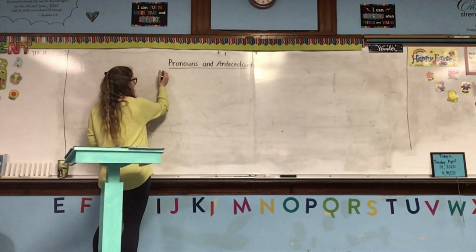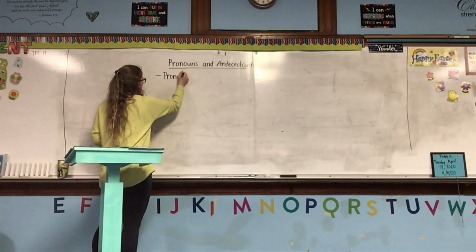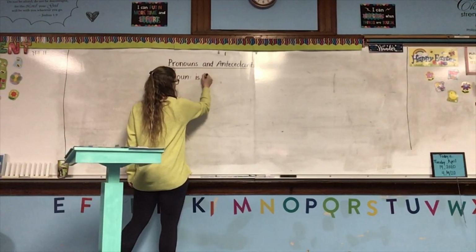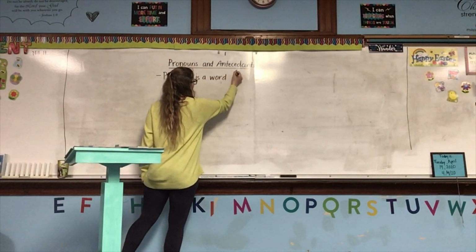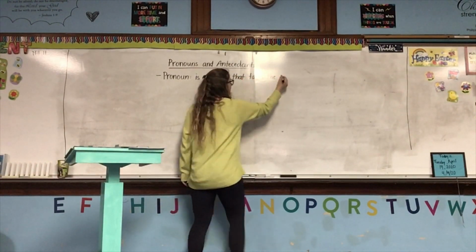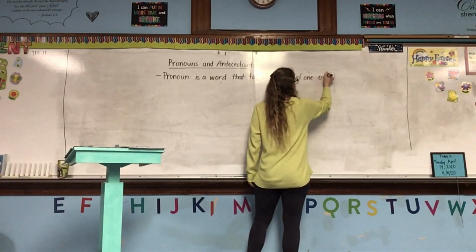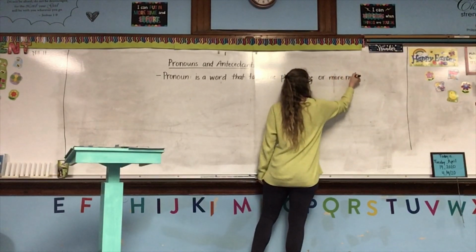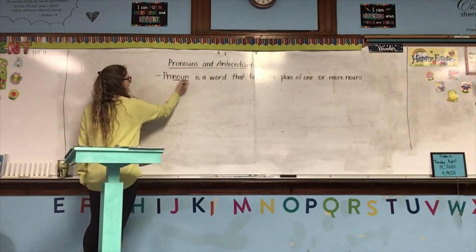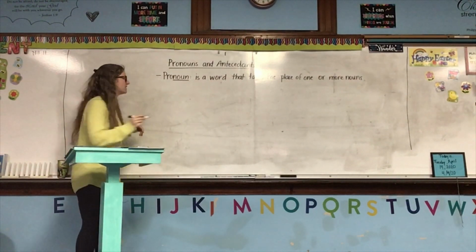Now, the first thing that we need to know is what a pronoun is. So, a pronoun is a word that takes the place of one or more nouns. Notice the word pronoun has the word noun in it because a pronoun is a word that takes the place of one or more nouns.